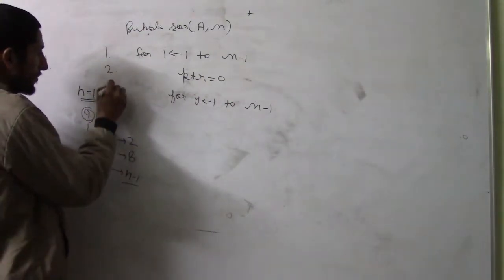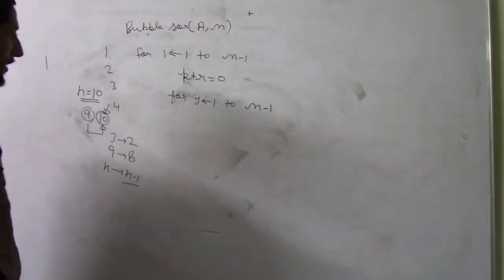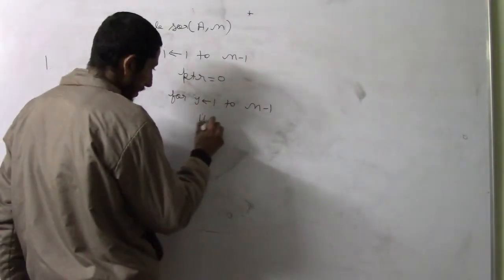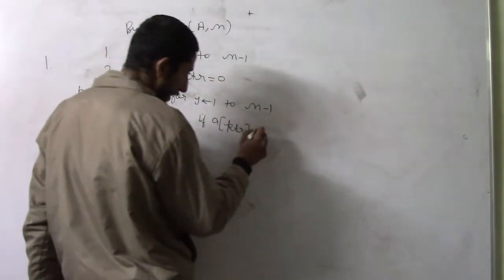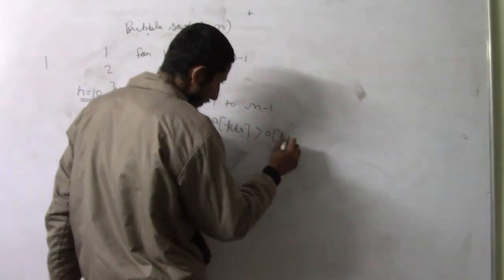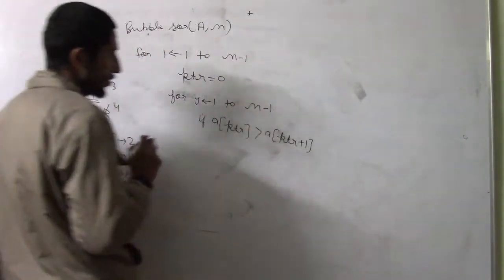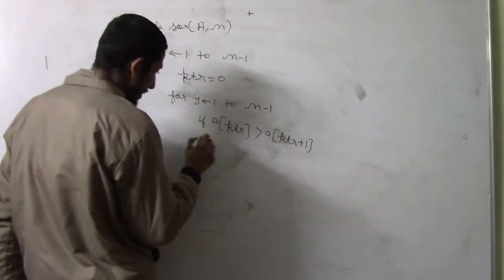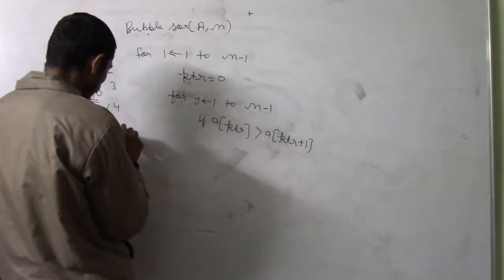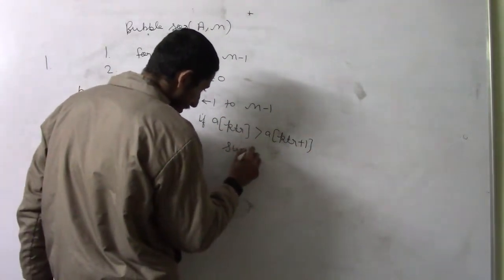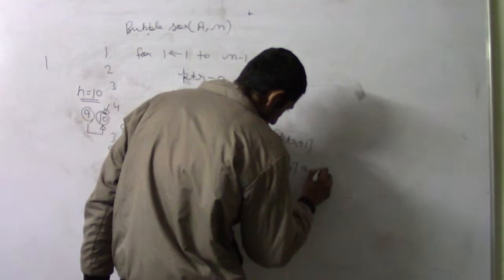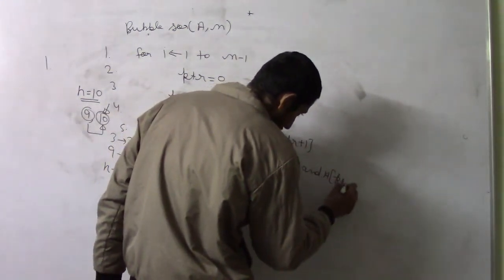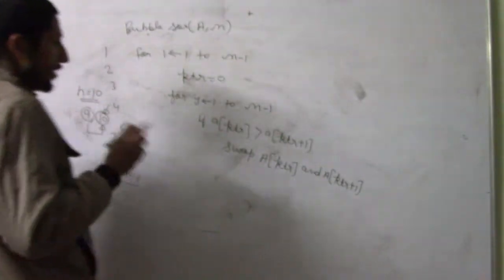Are you following this? So that is step number 2, step number 3, and let me start step number 4. In step number 4, you will compare if A of ptr, it means the value on the left side, is greater than A of ptr plus 1, the value on the right side. So what will you do? You will perform swapping. So you will write 1, 2, 3, 4, 5 like this. Swap A of ptr and A of ptr plus 1. Are you following this one? So you have to swap the values.